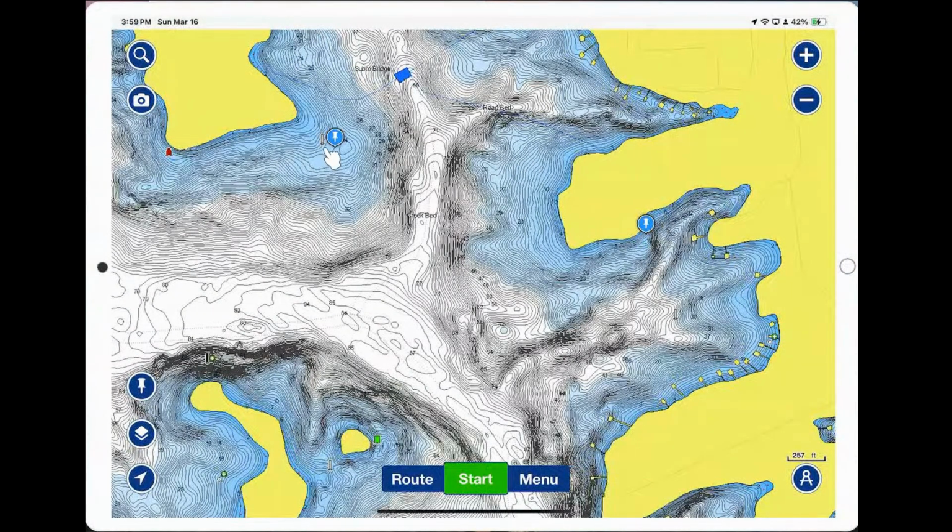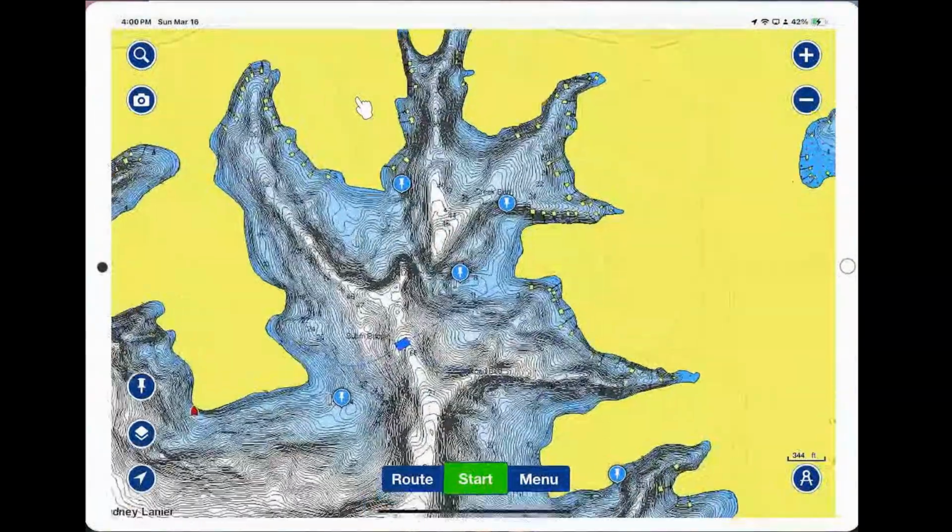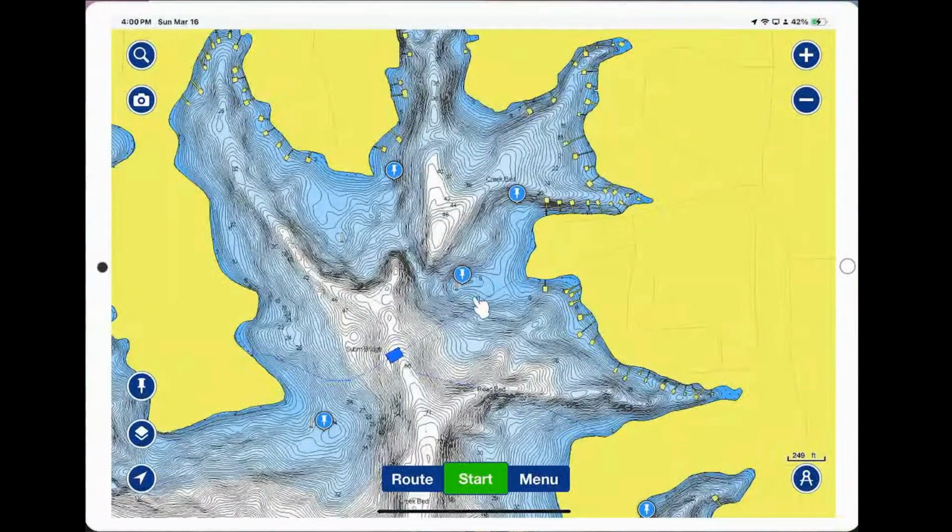This one, probably a community hole, looks like a perfect point that's just sitting out there. Plus you've got a bridge out there you can go mess around with, and you got this roadbed you can go check out while you're there. Then we get up in here, some really cool looking stuff. The contours on this lake are just really, really awesome. I love them. So you got this point that comes out here. This is the road. That blue line's going to be a road.